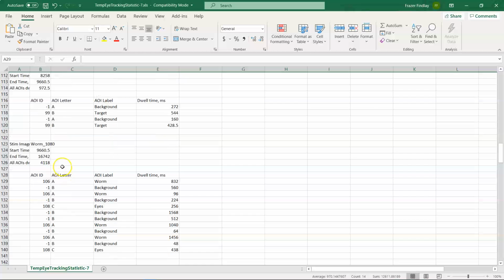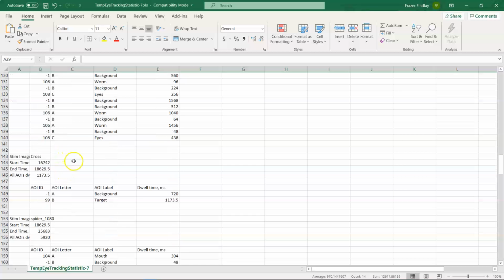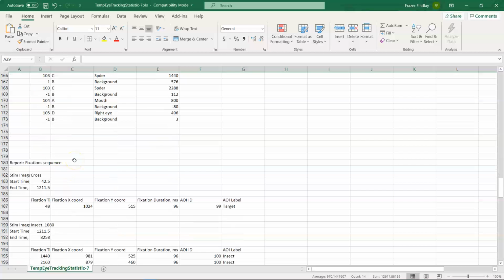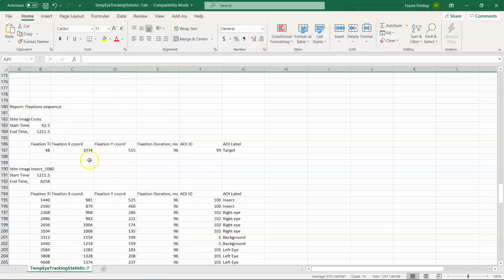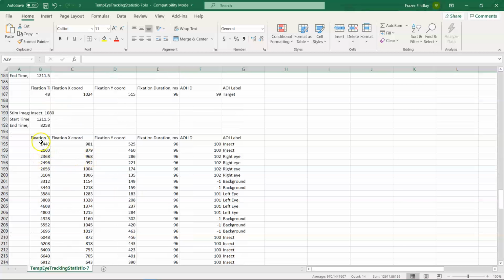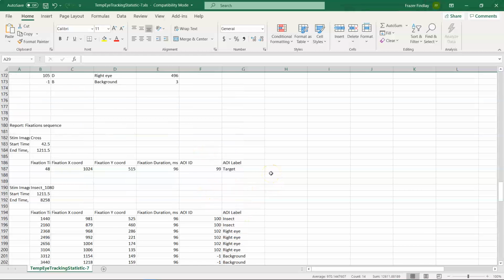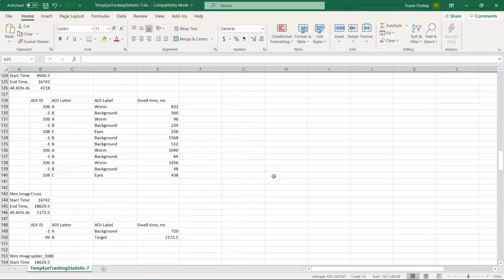Moving on to the cross, and then the worm. And then we get the fixation sequence. This time we get the fixation time, the coordinates for the X and the Y, and the fixation duration, the ID for the area of interest, and then the label, and the same for all of the images that were presented.